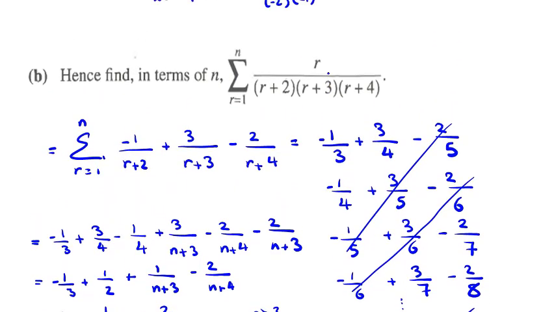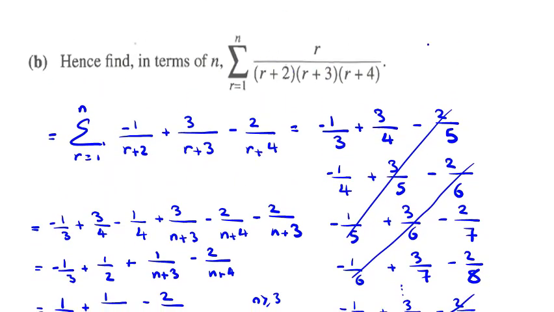Let's say for n equals 1. For n equals 1, it will be what? It will be r equals 1 and 1. 1 over 1 plus 2, 3, 3 times 4 times 5 will be 1 over 60. For n equals 2, it will be 1 over 60 plus 1 over 2, 4 times 3 times 5.